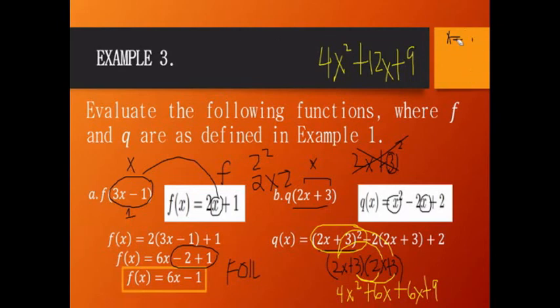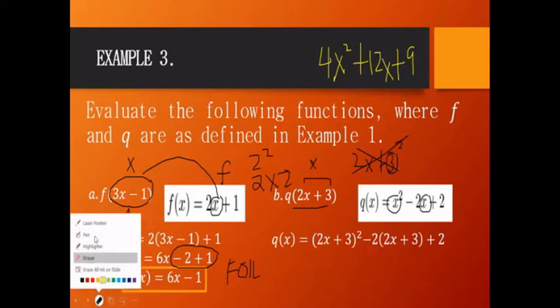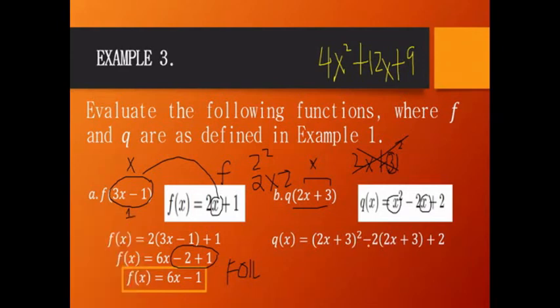Para in case man na maka-encounter kayo ng may square, alam niyo yung shortcut na hindi nyo na kailangan i-apply ang FOIL method. Okay? Pero yung shortcut na yon ginagamit lang po kapag naka-square. Kapag pareho yung binomials. So, ang gagawin natin dyan, square ang 2x. Okay, square muna natin ang first term. 2x times 2x, that is also 4x squared. And then square natin ang last term, 3 times 3, that is 9.